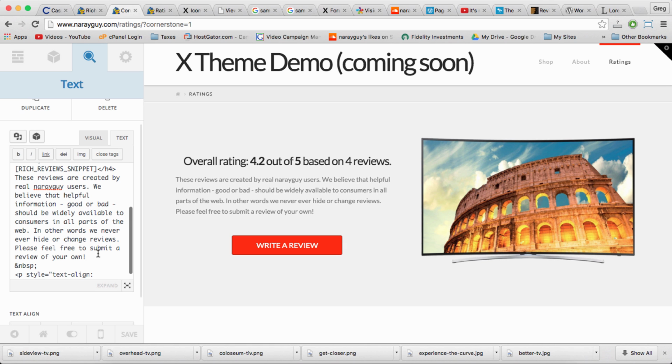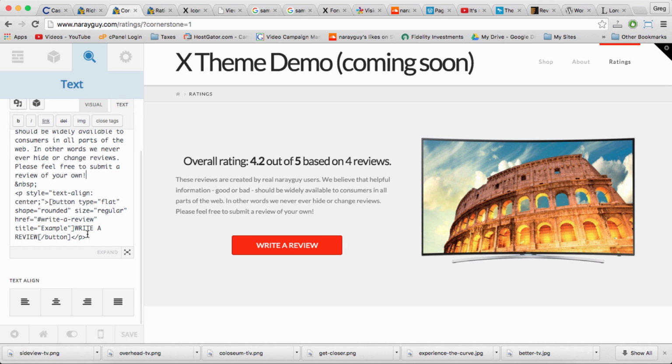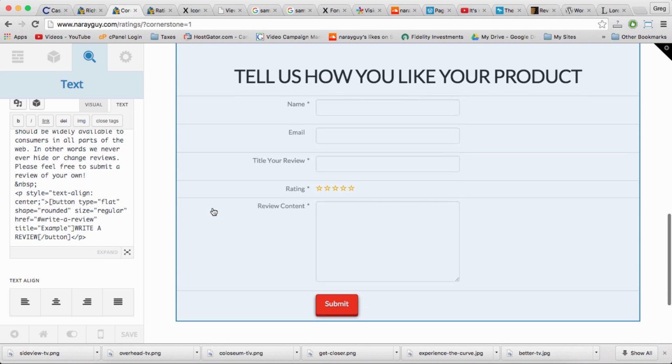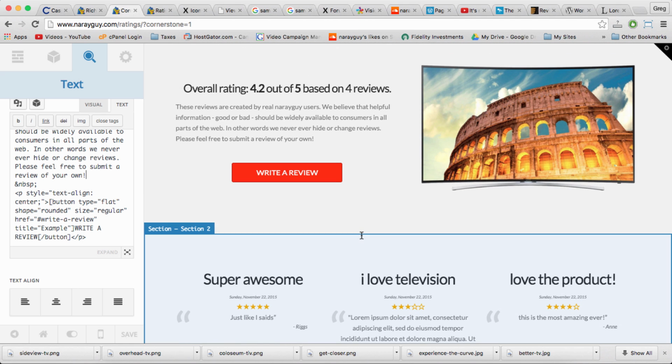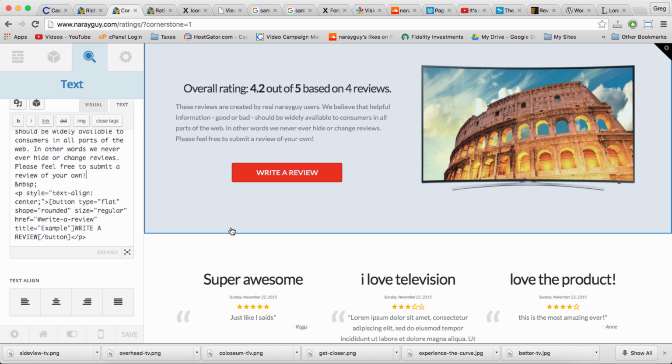Alright, so with those 3 shortcodes inserted, you'll now have the ability to collect reviews from your customers, and I hope you get a lot of them. It's something that can generate more sales if you do it right, and I think this is just one example of the right way of doing this.